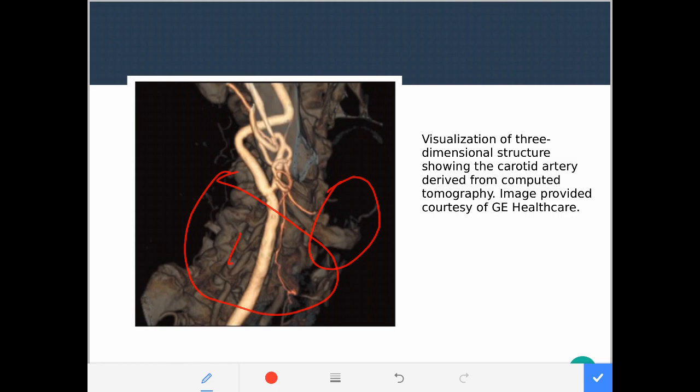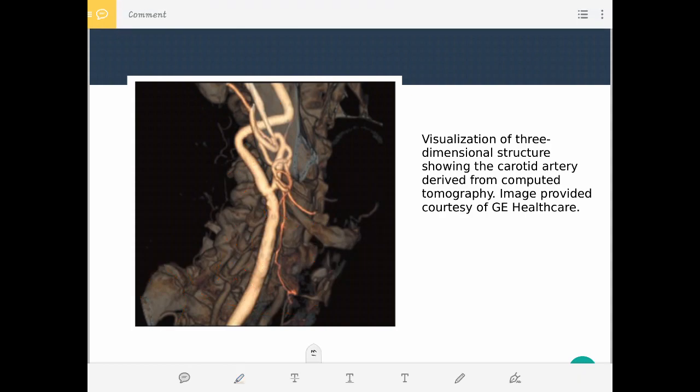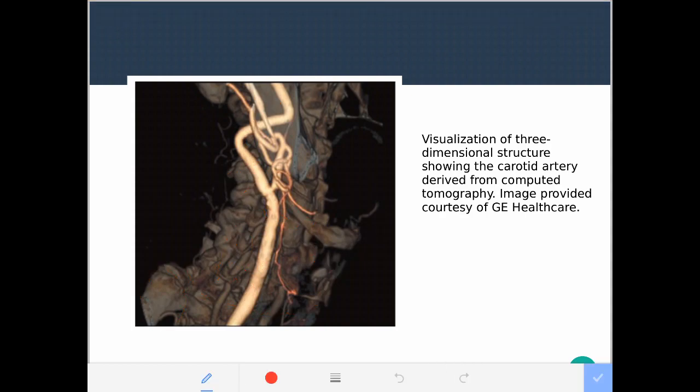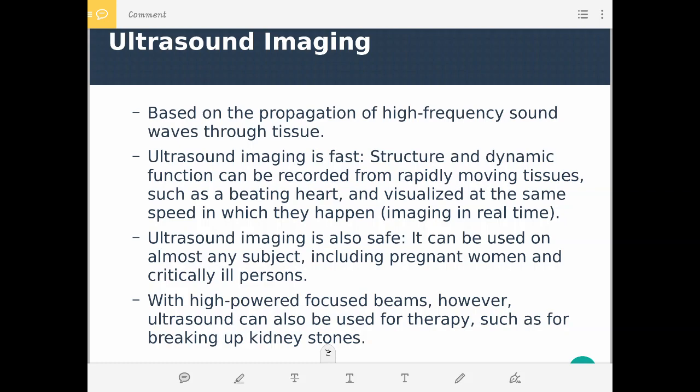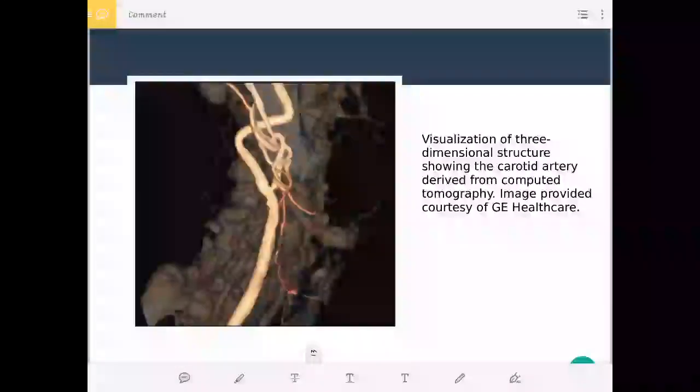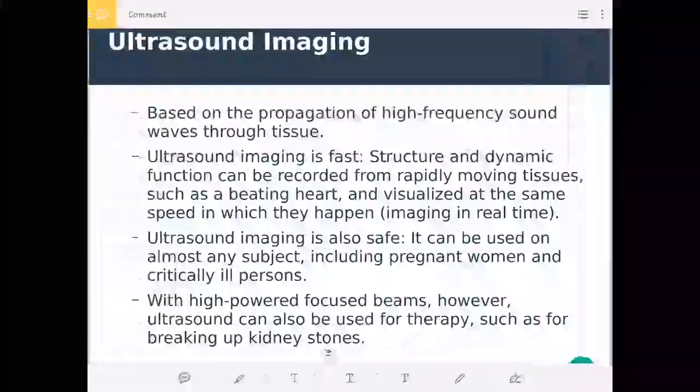So it's quite a level up. I told you it's a level up of your X-ray, because you can see now the very minute details in the vertebral column. And of course, you have the softer tissues. This is the carotid artery. So you have the softer tissues, you can see there. So you have that structure. So that's for X-rays and CT scans. In the next video, we will be discussing ultrasound imaging.